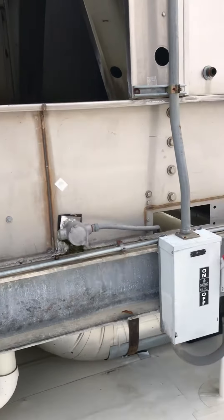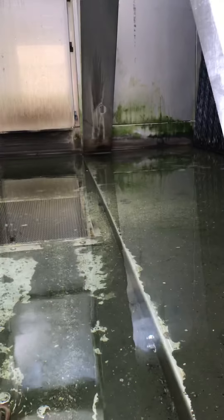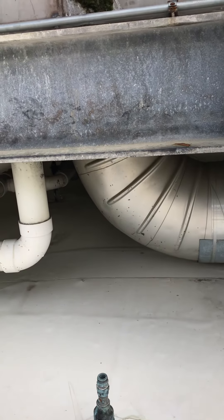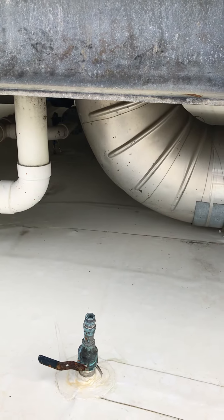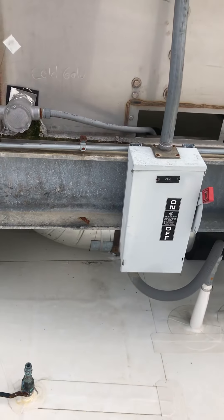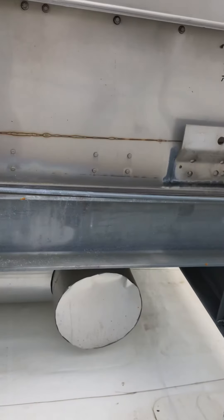Our water, after it comes through the tower, would be this water here. The tower needs a little cleaning, but this water, once it's cooled, will go around through a common pipe — right here. This is what went down. The water was feeding into the condenser pump — the water that was already cooled — that would be where it's going down through the roof. It goes down through the roof, goes through our pump, and through our chiller barrel, as we were looking at.